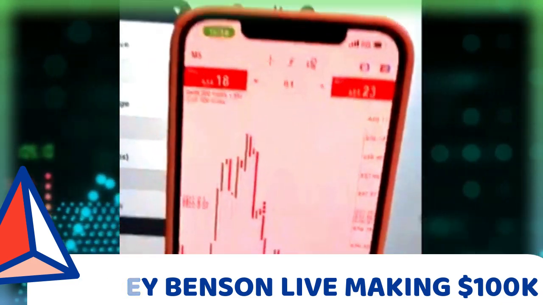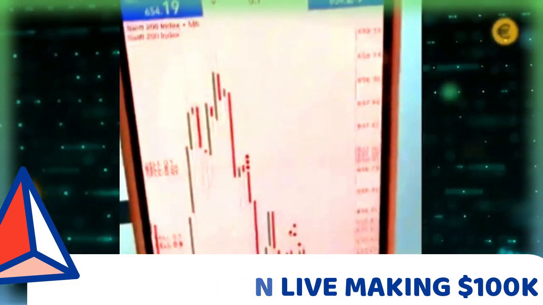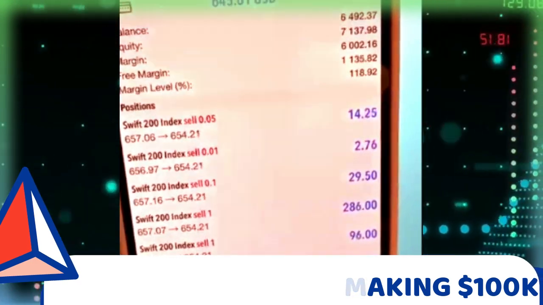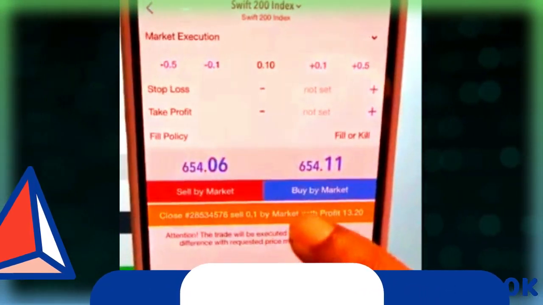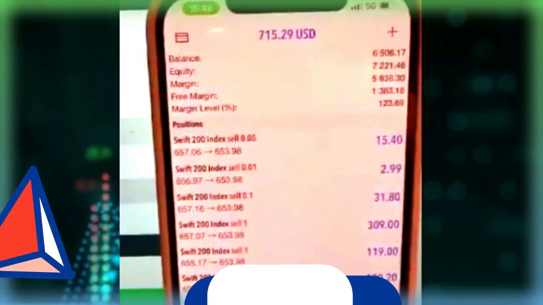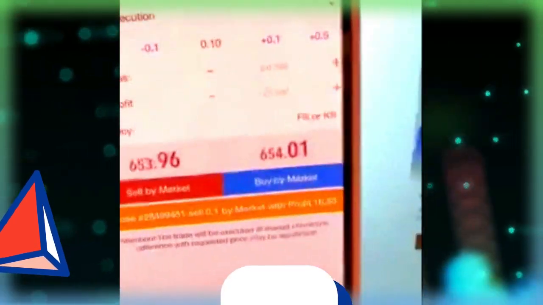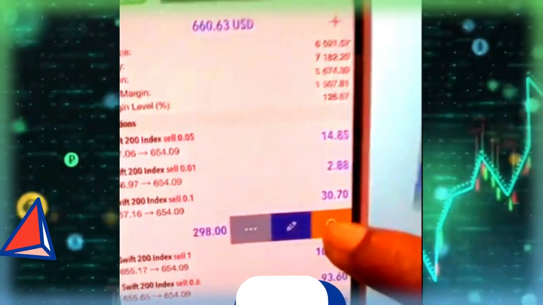If this is the only thing I'm able to do for this week, I'm done. Let me close out. Guys, just hold on. Let's close out together. I can't see clearly because filming and doing everything at the same time is not easy. Press this yellow and close. I love to close out the bigger ones first because I don't want my profit to retrace. Close out, guys.